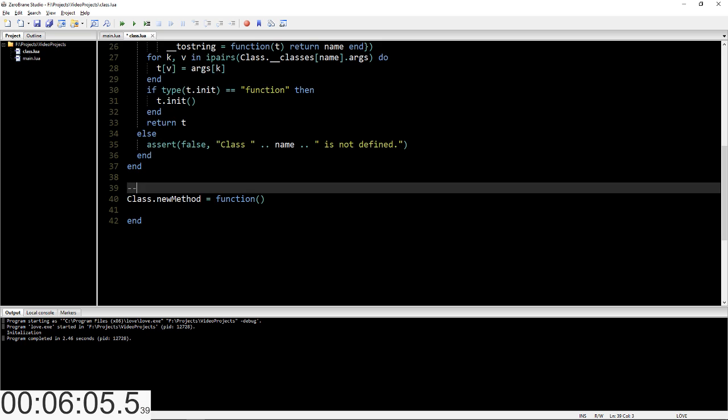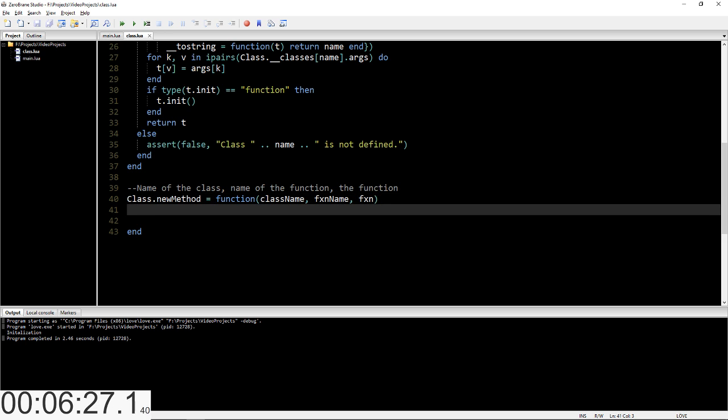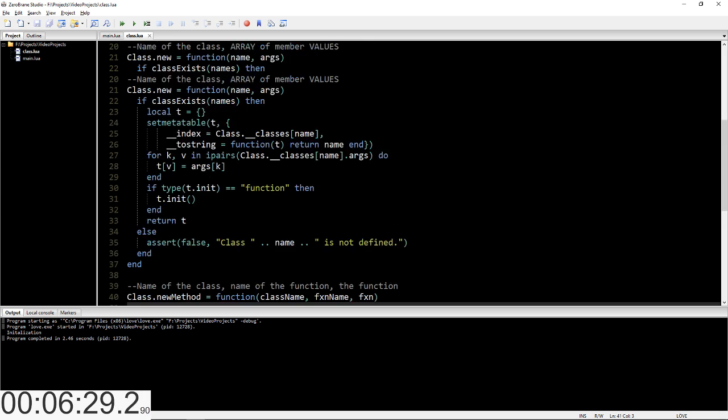This is going to take in the name of the class, the name of the function, and the actual function. So we'll say class name, function name, and the actual function. And we'll say, oh, we need a new local.